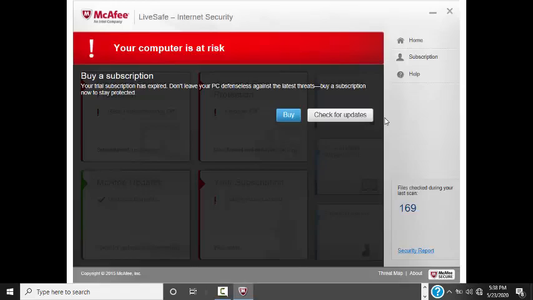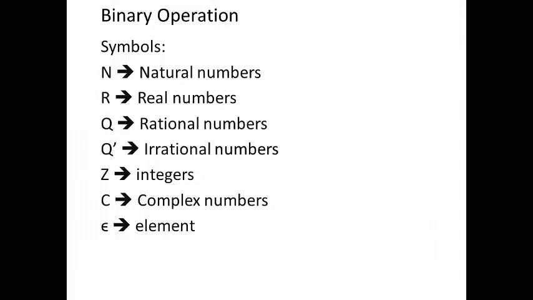Though we have categories of Z, that is, integers, forget that. Integers are positive or negative numbers. So you have Z that carries positive, and Z that carries negative. But in a nutshell, once you have Z, it's as simple as what? Integers. Then we have C, which is complex numbers. We have ∈, which is element. Don't forget, an element is a member of a set. As I said, we are borrowing terms from set theory.